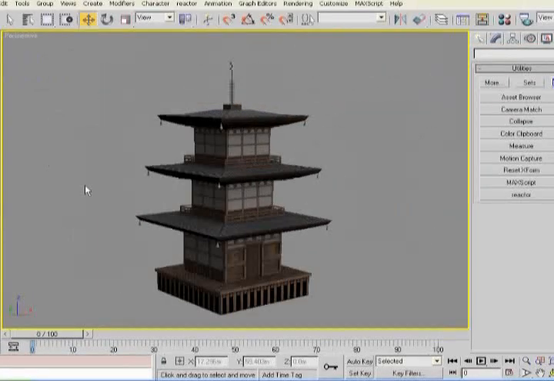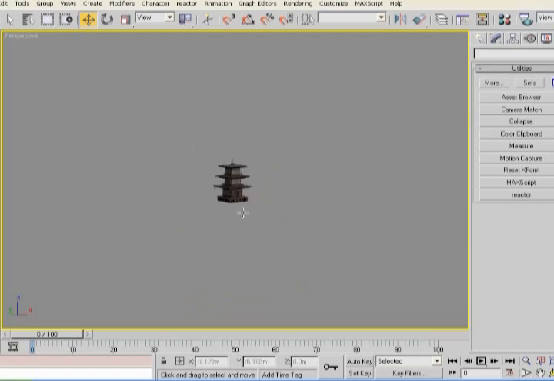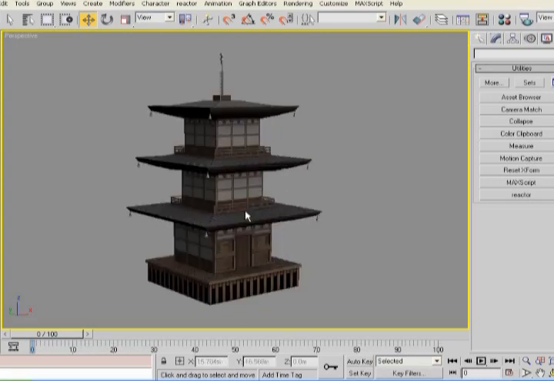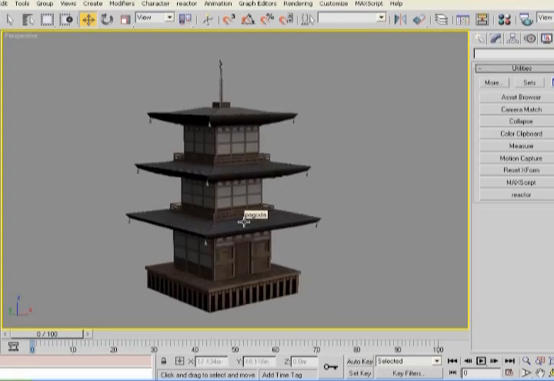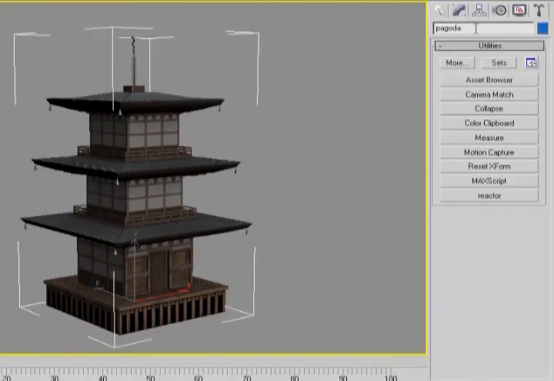Okay, now what we're going to do is be talking about something called LODs, which stands for Levels of Detail. Some games require that you have varying complexities of mesh for an object at varying distances. What this means is when a player gets up close, okay, they'll see a nice high-res mesh, okay? So I'm going to go ahead and rename this thing Pagoda. Like, this is going to be our high variation. Okay, so I'm going to go ahead and just designate that.